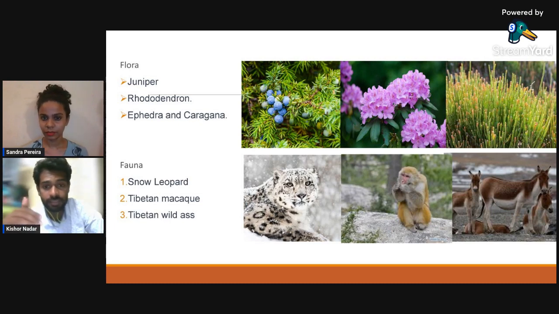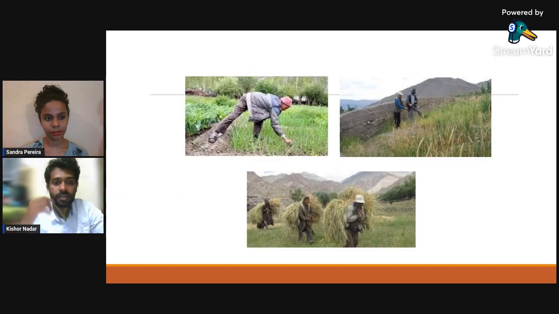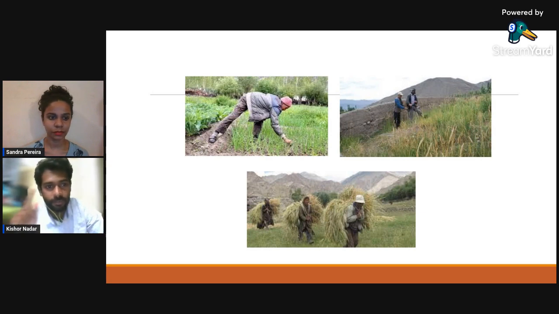They have adapted themselves with the furs and all. Wild Tibetan as the culture. Let's talk about cultural. I'll say it in Hindi also. The people don't stay over there all year round.